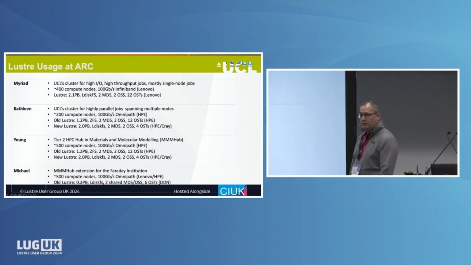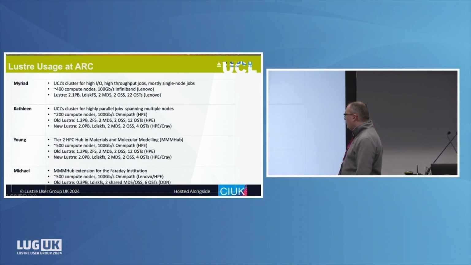Well, very briefly, the Advanced Research Computing Center at UCL is doing quite a number of different things, which I'm not going to talk about here. One of the things is running the research computing facilities for the university, and also some national tier 2 systems. And so we have a number of, well, I guess on a big scale of things, relatively small HPC clusters, so nothing really big, nothing in the top 500. But anyway, currently all of these are using Lustre as the parallel file system.